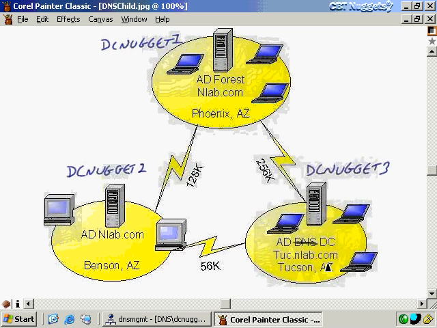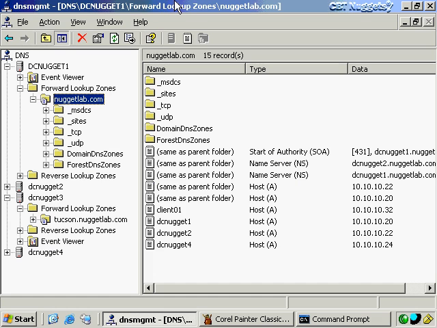These clients will only be able to log on to this domain controller when they're actually in their site. And these clients can only log on to their domain controller when they're in their site. The reason why is that neither one of these Active Directory integrated domain controllers has knowledge of the other domain. Alright, so we do have a problem.